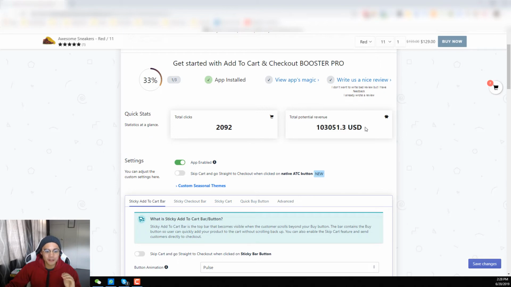Total potential revenue: $100,000. Let me just put it into more precise perspective. The total potential revenue means these are all the people that click that little button on the header. My add to cart rate is like 7 to 8%. It started from 5%, but after implementing this, it's about 7 to 8%, and my conversion rate compared to my add to cart is 5%. So there's about a 2 to 3% difference from add to cart until they actually purchase.